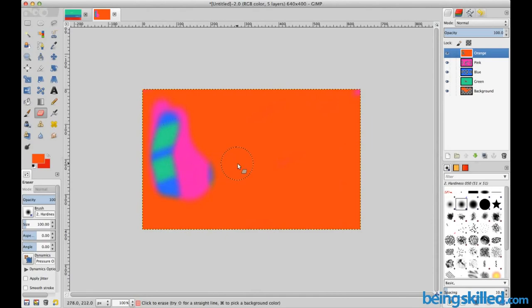So here we can see below the orange one we have pink one which is also visible, then we have the blue one which is also visible, and then we have green one which is also visible. So we can see the top view, and from top view wherever there is a gap we can see beneath that layer there are multiple layers and we can see all of them. So this is how the transparency works and how the layer system works.